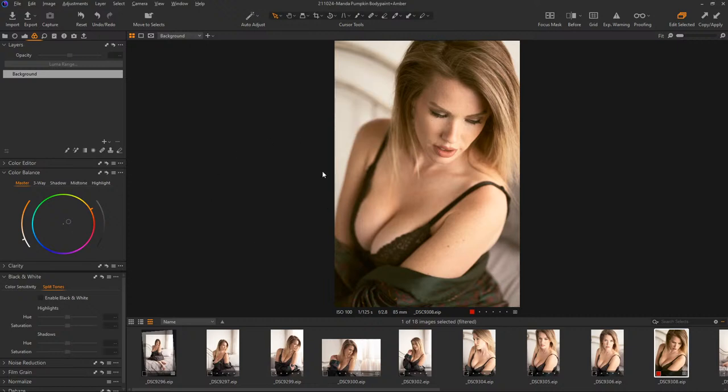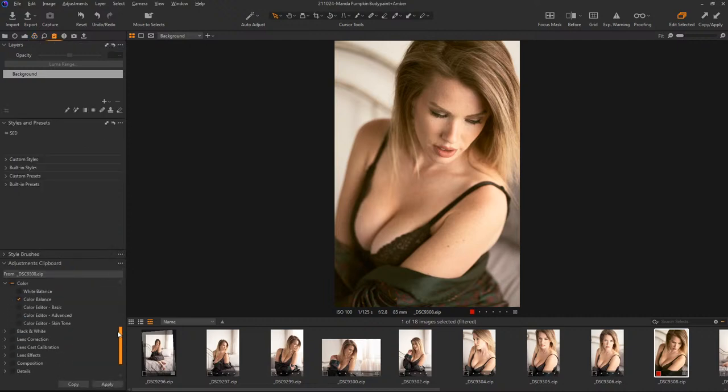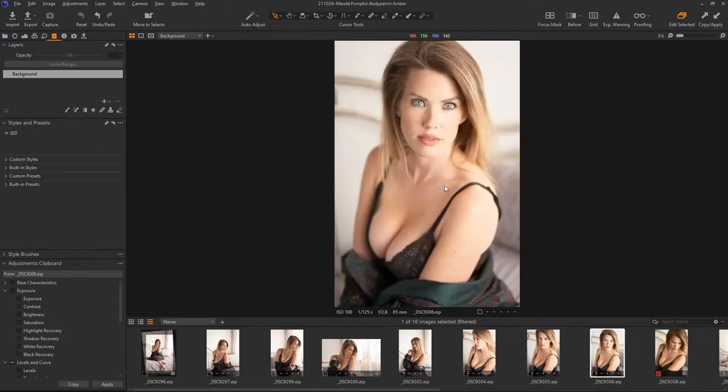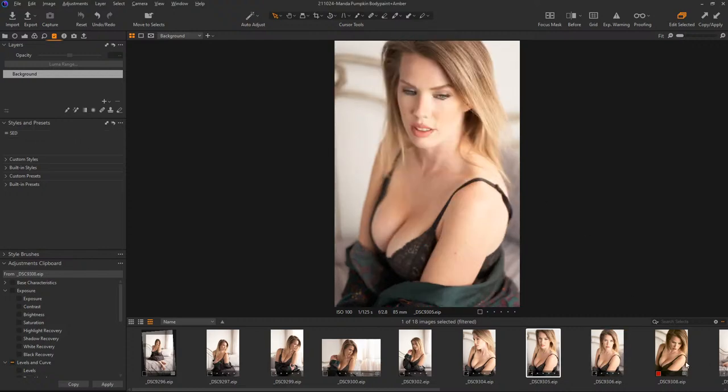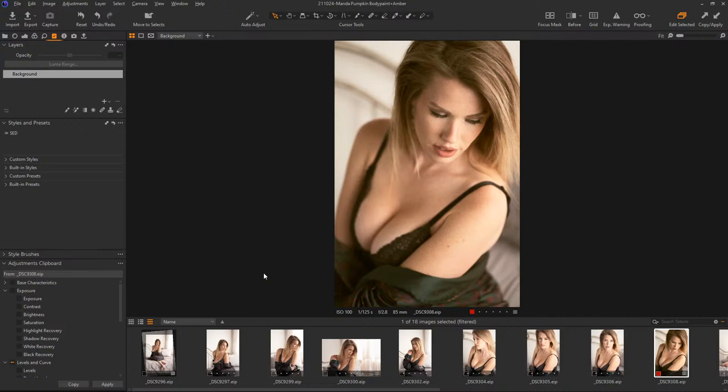that's the style I've created. So now let's go and create that style. And what I typically do is I like to put it up, copy it up first. And then we go to this panel here, the adjustment panel, and it shows you all the adjustments you've made. Well, I don't want exposure to be part of this, right? We talked about that already. That's subjective only to this image, and it may not be the same for this image. Although it looks like it could use some love in the exposure area, I don't necessarily want to make that leap. But I do want the levels, the curves.